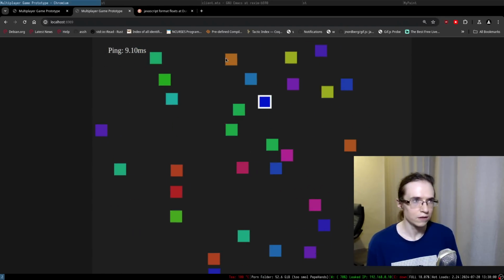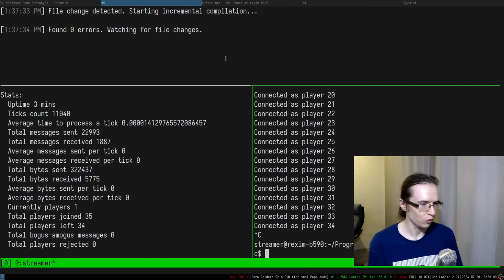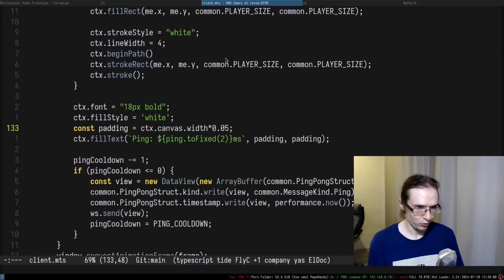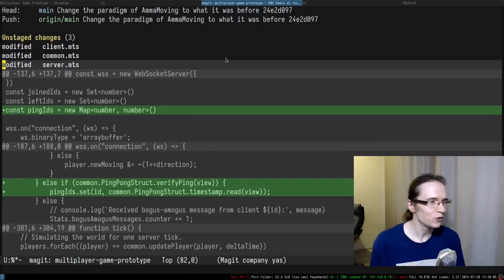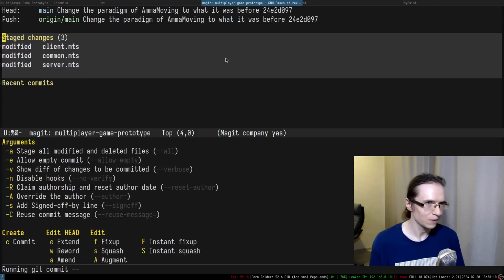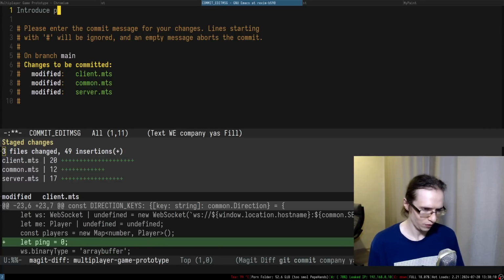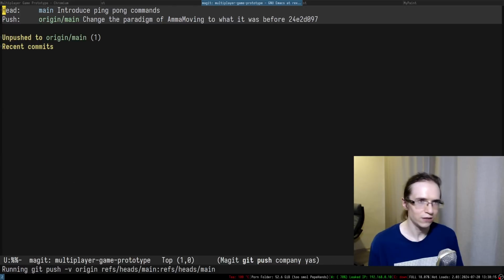It feels okay. Okay, so let's actually close this thing, and let's commit that. I want to test that on your mom. Never gets old. So yeah, introduce ping, right? Ping pong commands, right? And I'm gonna push that right into your repo.